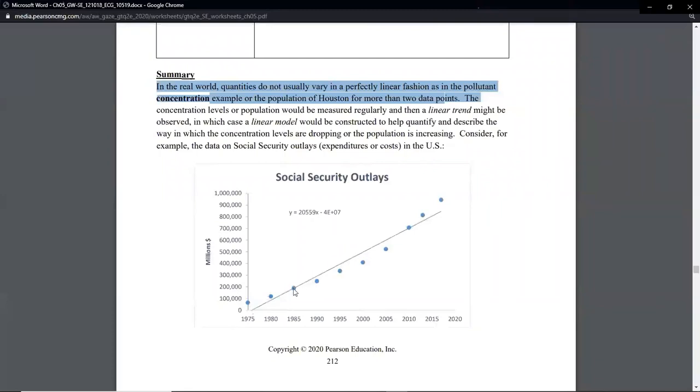So like here, if you look at 1985, this dot is perfectly on the line. This one's kind of far off. This one's kind of far off. And when I say kind of far off, that's subjective, of course. And then this one is exact again. Now, we went through a process where we actually made a line. So you might say, well, why not take a line and just anchor it from the first and the last points? That's actually a good method, and that's what we're going to do.